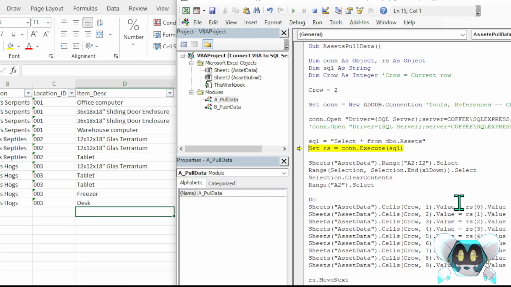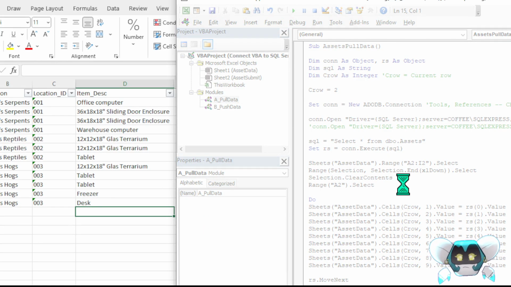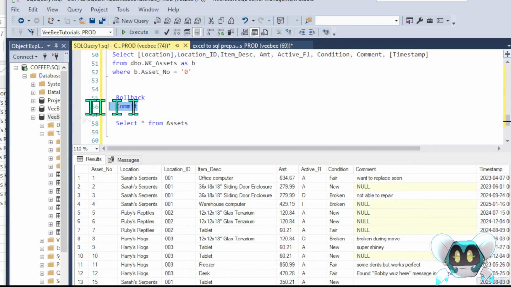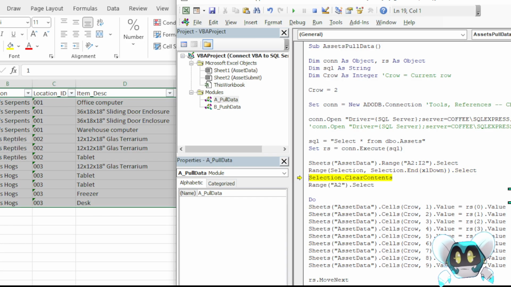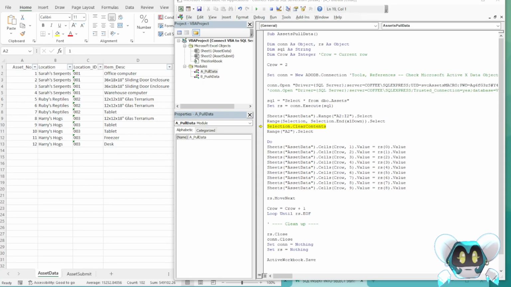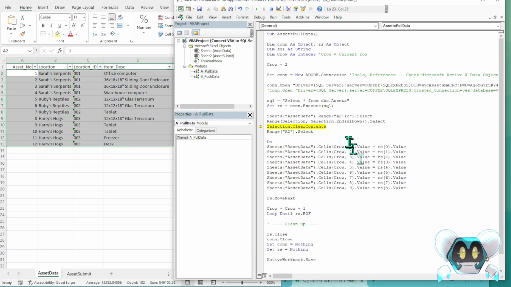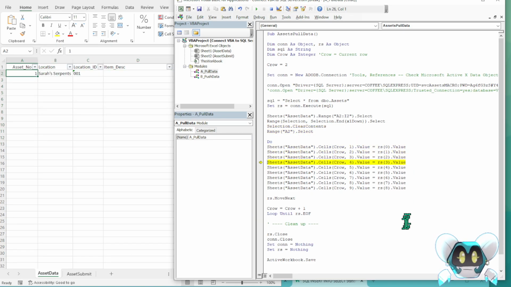We can do F8, F8. Remember, we are currently down to row 13.